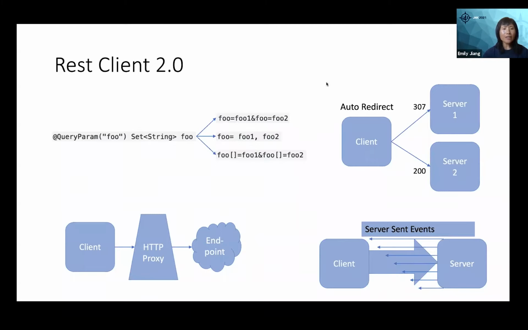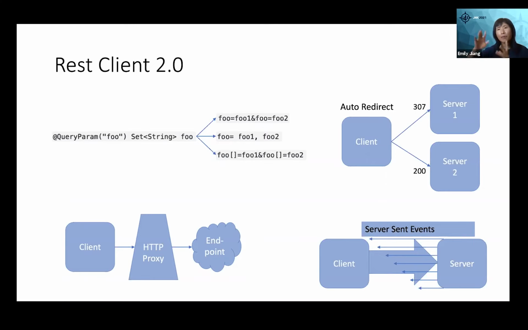The next one is the client. The REST client obviously talks directly to the backend, and now you can set up an HTTP proxy. Basically, the client goes to the proxy, and the proxy talks to the backend. The next one is the REST client auto redirect.